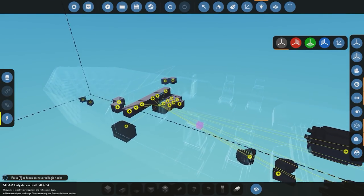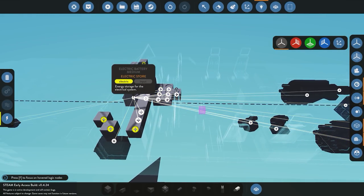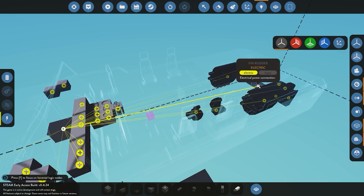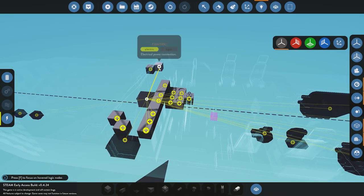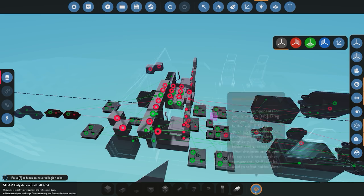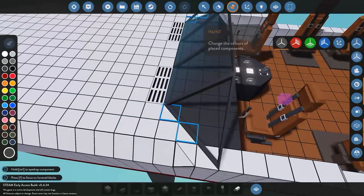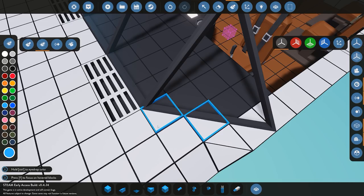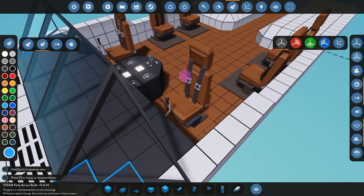As always we need to make sure that we have all the electrical hooked up. Now you'll see that the paintable blocks do have an electrical signal — that's because you can give them a signal which activates the backlight. The only way to get that to show any light is to go in and instead of the paint tool use the additive mode, choose the color you want, and then if you give it an on signal those colors will come through, which is quite nice. I'll go ahead and remove what I just did.